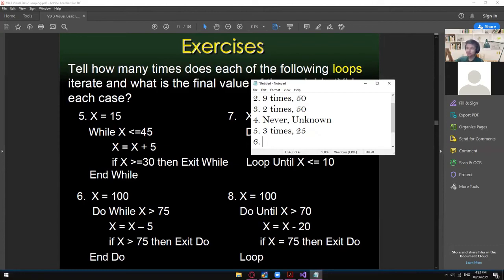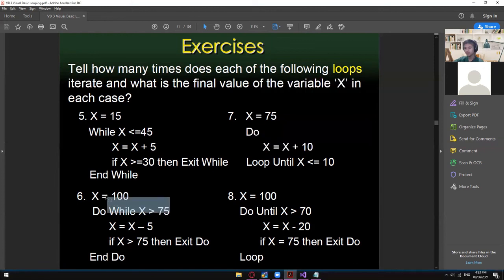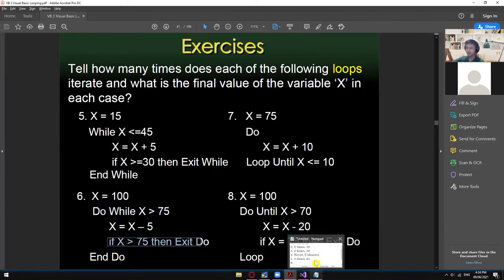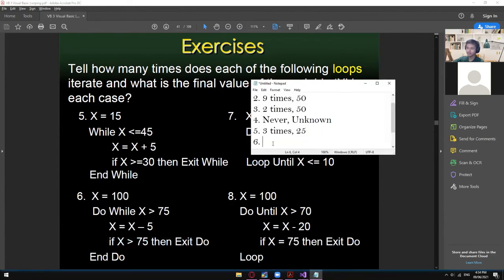Okay, so maybe you're right if you are only looking at this condition. But then again, check. We have here a condition wherein if x is greater than 75, and our initial value is 100. So 100 is already greater than 75. So basically at the very first of the loop, it will already stop looping. So this will never loop, and then the value is again unknown.